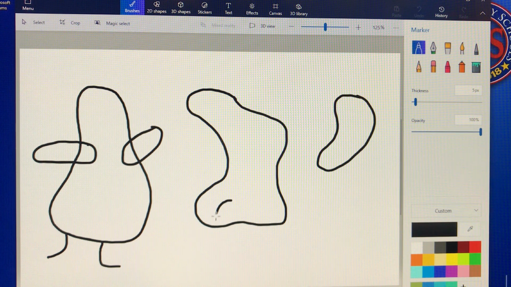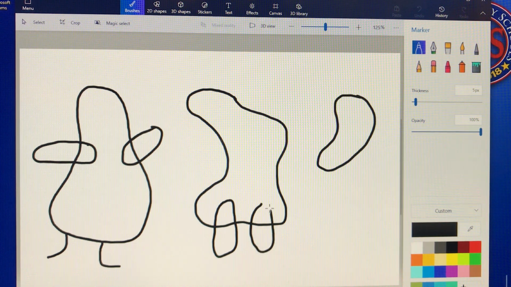Let's see, this one I'll make her legs like this. So they don't really have to be like people. They could be more like animals or just little imaginary things. Let's see, I think I'm going to make a little kind of insect looking creature here.